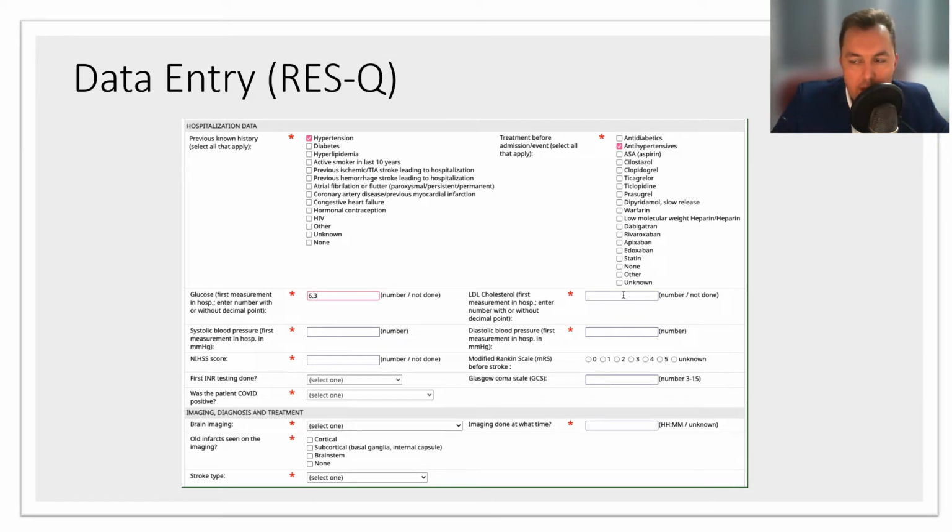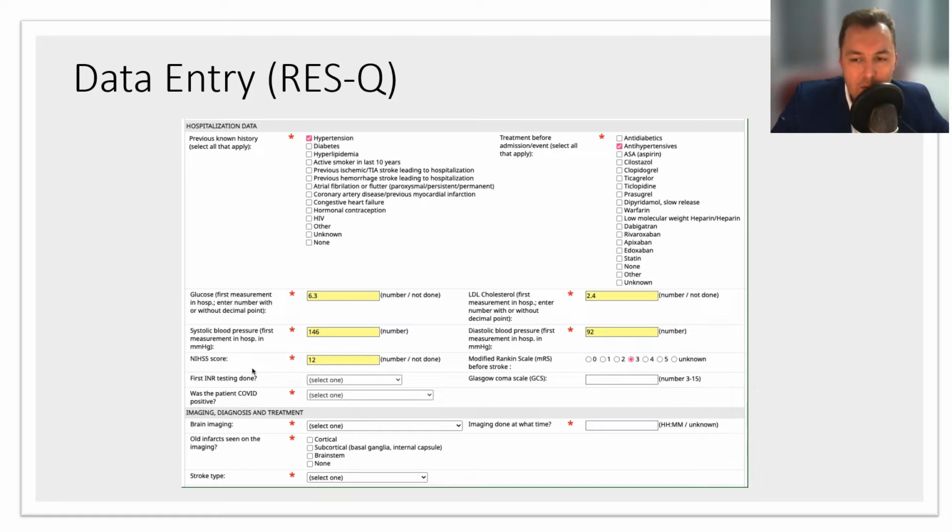We also waited for the formal bloods, so the LDL cholesterol showed a value of 2.4. And the blood pressure reading that we found at the time when she was given thrombolysis was 146 over 92 diastolic. The NIHSS score was 12, and a modified Rankin scale was a calculated 3 with moderate disability.